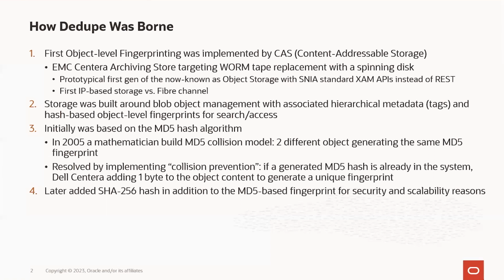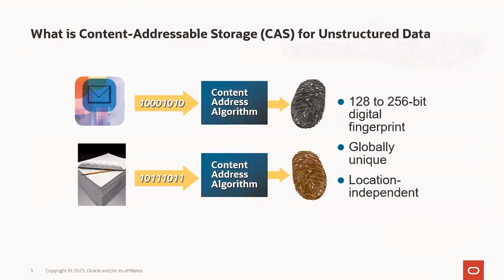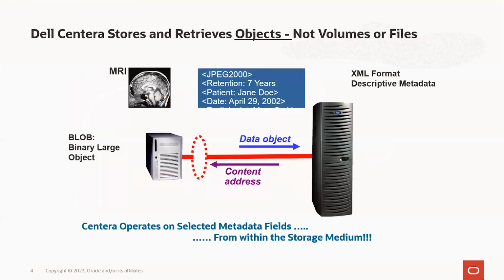Later, to enhance the security of MD5, we can see a combination of a variety of additional hash calculations on top of MD5, such as SHA-2 256, etc. Again, the notion of fingerprints and its origination came from the desire to manage unstructured data. Essentially, the storage was thought of as archiving, meaning you have to provide infinite capacity and infinite retention management for massive-scale storage of unstructured data in the system. So you have an object, you create a 128 to 256-bit digital fingerprint, and you send it back to the application. This is how the application can access data in the system. And this is exactly what you see right here.